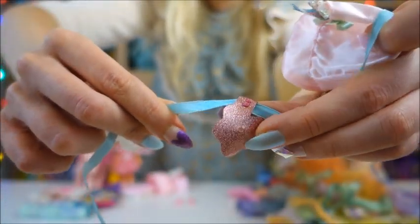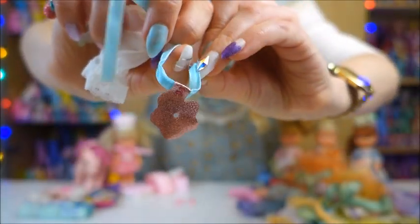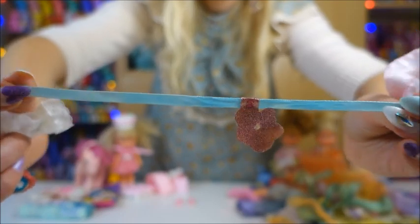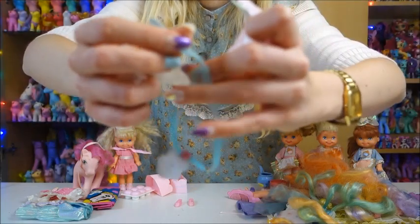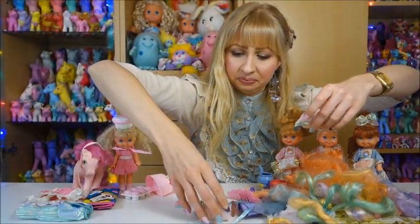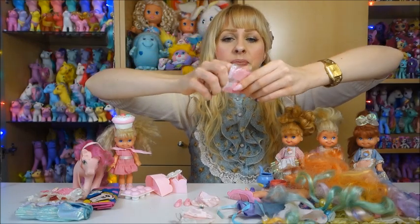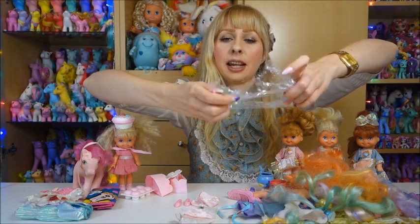Something like this definitely came with a dog, so for now I will put it around the neck of the dog, like what is it called, the collar. But actually the one with the dog had a light pink ribbon, so tell me, does this go to Slicky Mane? But for now I would put it around the neck of the dog. And two combs. Combs as well. Also two light pink combs of the same style.